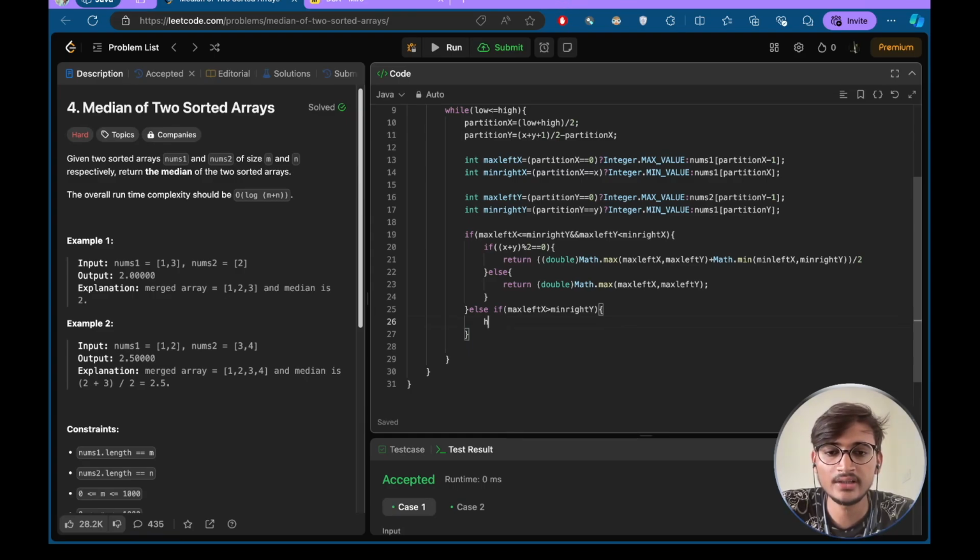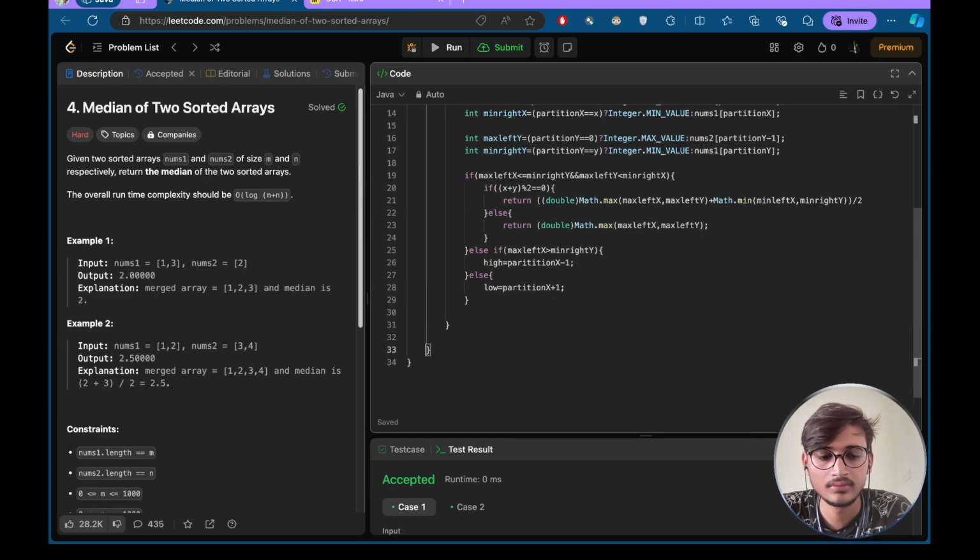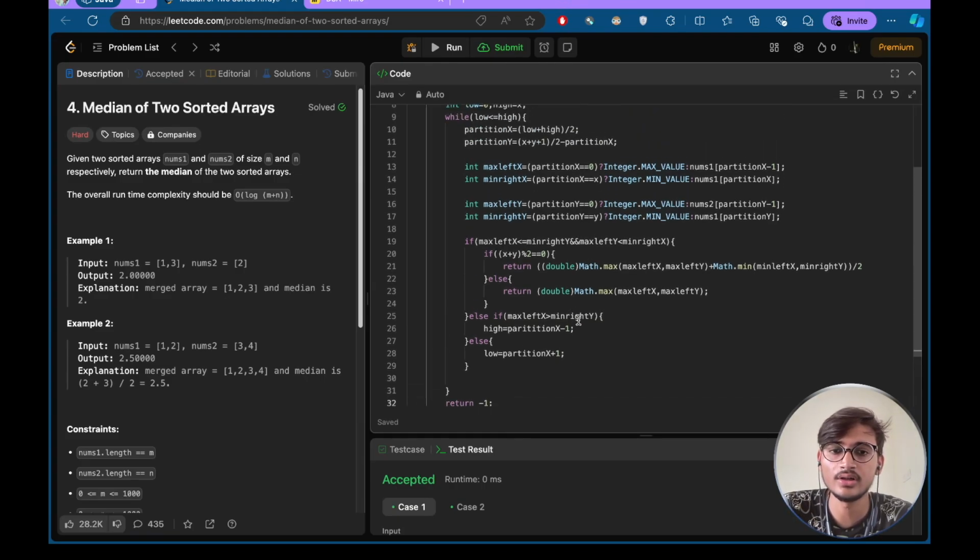So we will update our high to partition x minus 1, and in the else part we will update our low to partition x plus 1. After doing this we will return -1 if the arrays are not sorted.